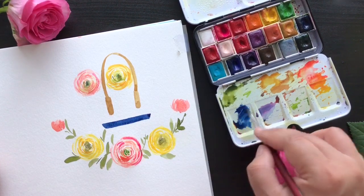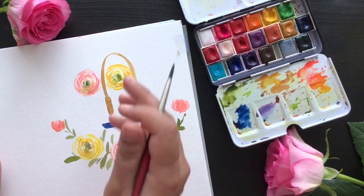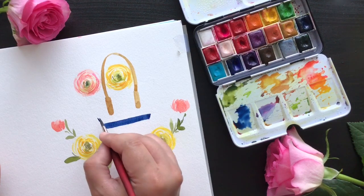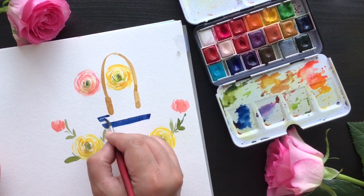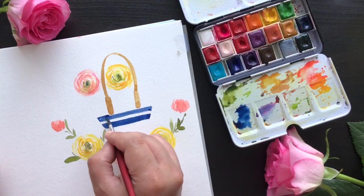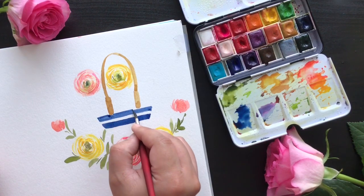So I'm going to paint blue stripes. Just wait for these to dry so that your blue doesn't bleed into them. I'm not being very precise about my stripes here, just making sure they don't bleed.